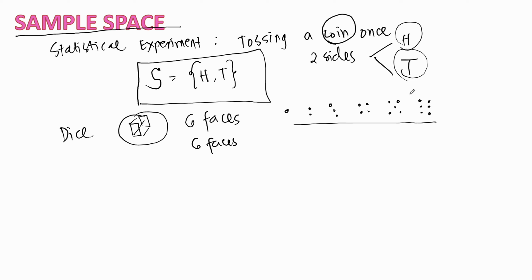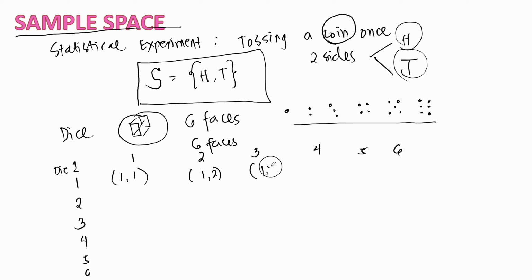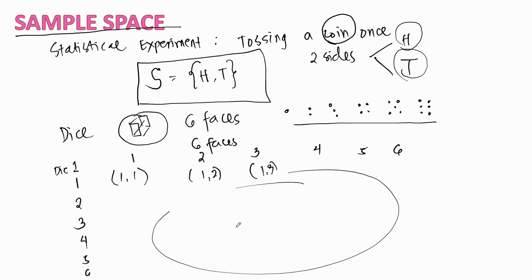1 to 6. Ngayon, para gawin ang sample space ng rolling a dice, meron ka ditong 1, 2, 3, 4, 5, 6. Ito yung die 1. On your row naman, you have your 1, 2, 3, 4, 5, and 6. So, kung pagsasamahin mo lang yan: 1 and 1, 1 and 2, 1 and 3, and so on and so forth. Makikita mo dito sa buong ito yung sample space nung rolling a dice.